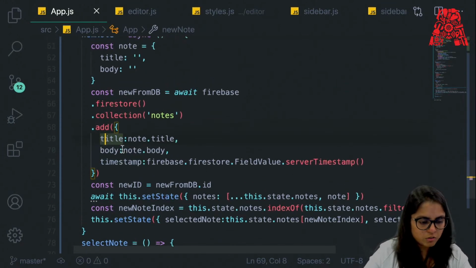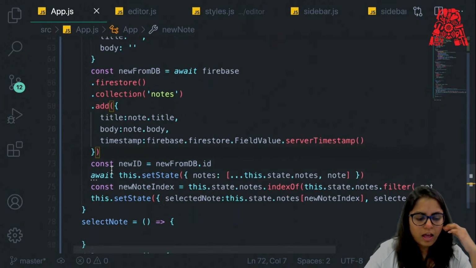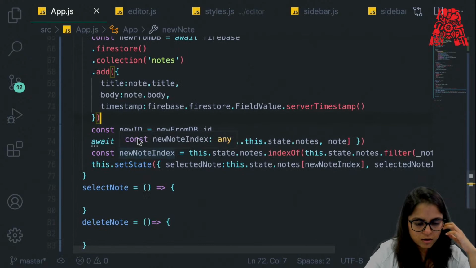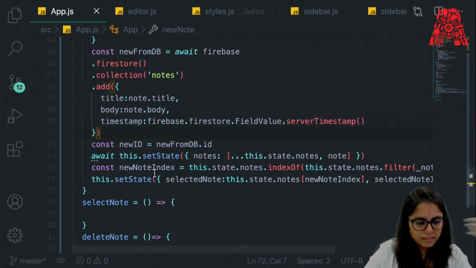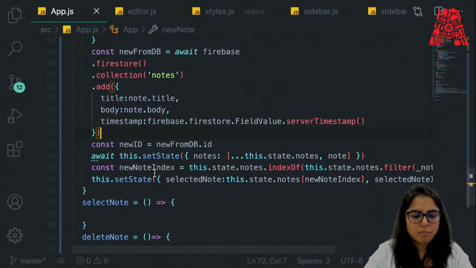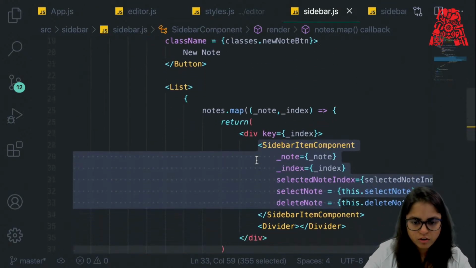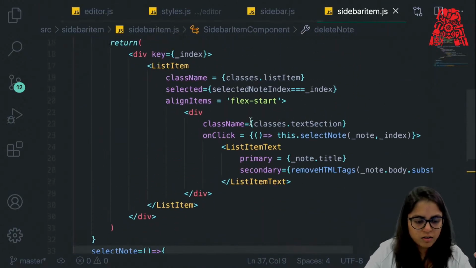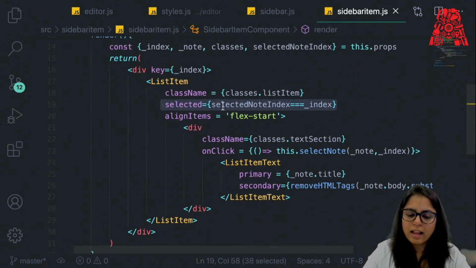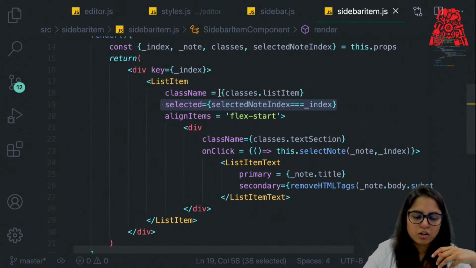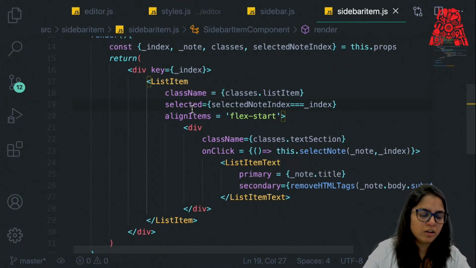So when we click on the new node function, an empty node is created, and then here what we do is, when that node is created, we want it to be selected. So if you remember, right here, this particular thing. So when the selected node index is equal to the index of this particular item, that particular node is selected.